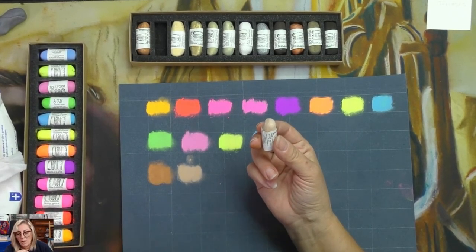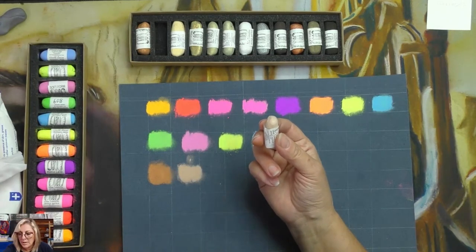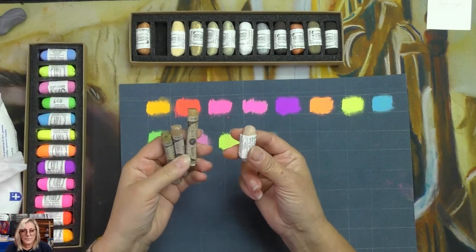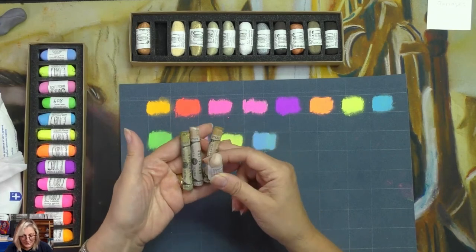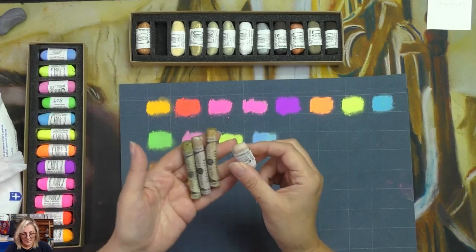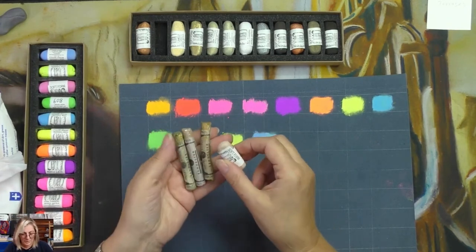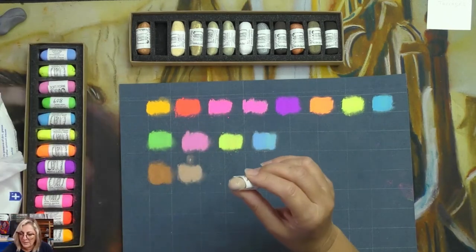And there's a reason why I'm impressed, because I'm going to show you something. I wanted to compare metallic with metallic. Now, I've got the Sennelier pastels, which are metallic, and I'm purposely going to introduce them in this live stream because I want you to see the difference. So hang in for that at the end.